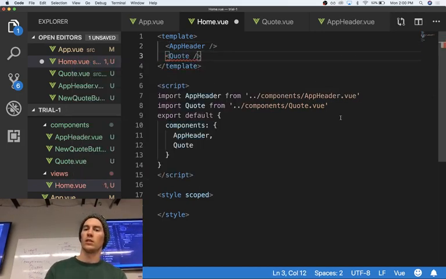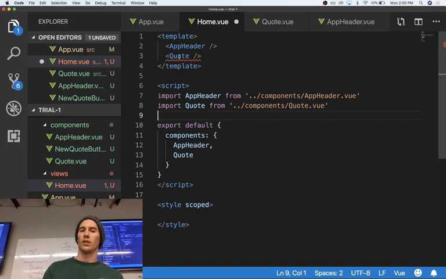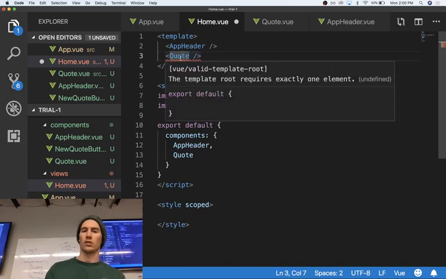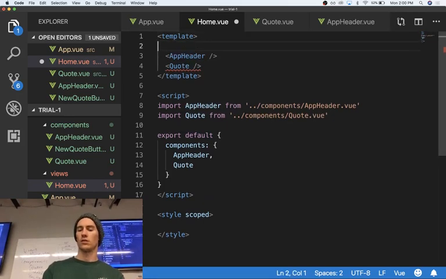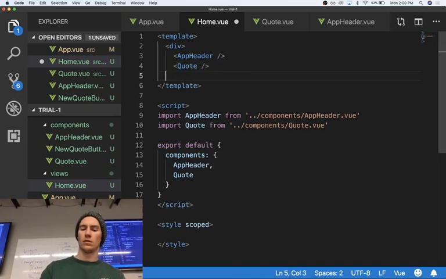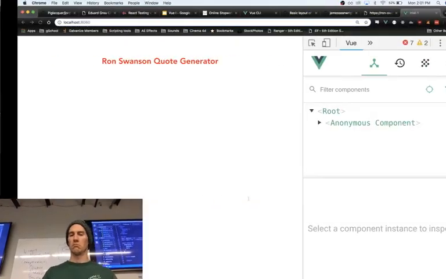This is a no code along part. So why is this angry? Oh, again, we have to put everything inside of a div because now we're returning 2 main level elements. Div. Great. Now not so angry.